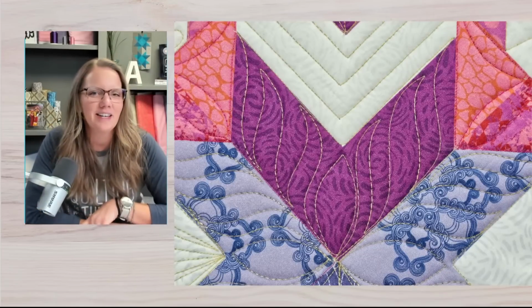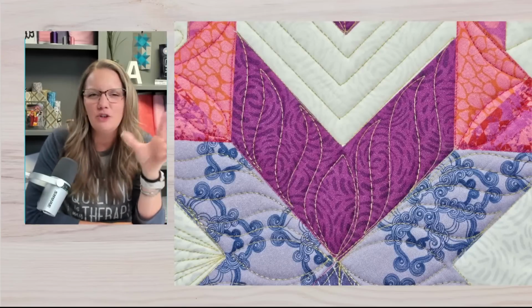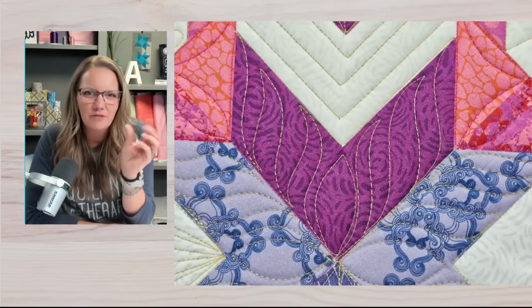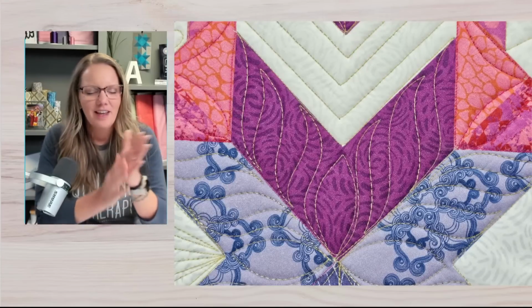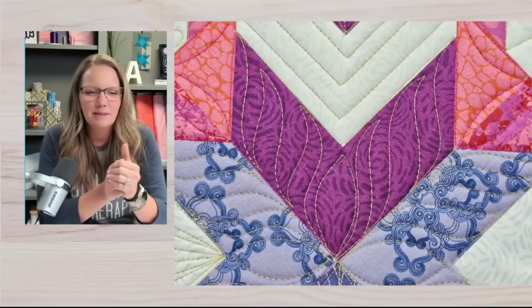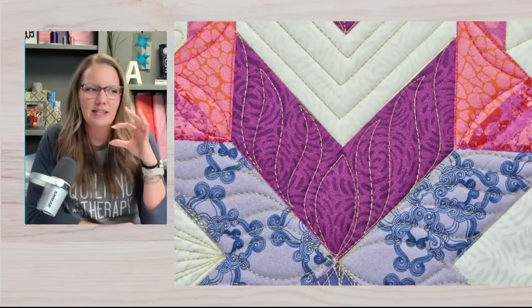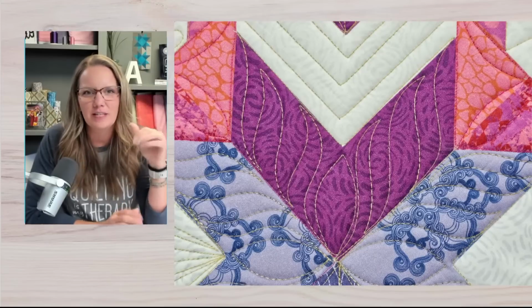The serpentine line design, I love it for that 2 to 3 inch size. If it's like an inch strip, we're not gonna do an inch chevron, and I'm not gonna try to fit it in a really tiny place. But for bigger blocks, they're a little bit more difficult to quilt. So think like 2 to 4 inches is kind of the sweet spot for that.